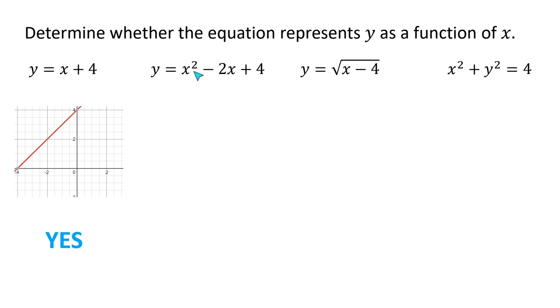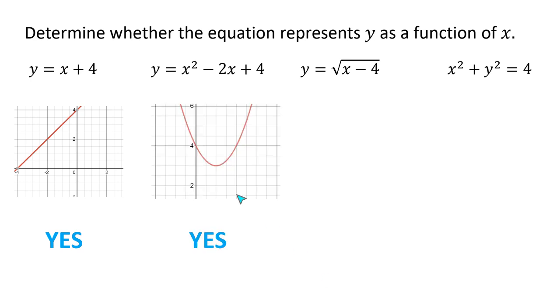If we look at the second one, this is not a line anymore. Remember that for a line, the highest exponent will be a 1. And here we have a 2, so it's no longer a line. But this one belongs to another family that we saw in 1.6. And so this family is the quadratic family, and the graph for those is a parabola. So if we were to graph it, it will look something like this, and this will also pass the vertical line test. So it's going to be a function.